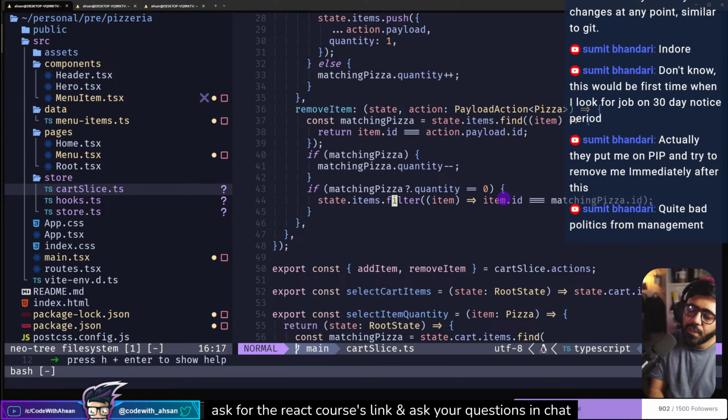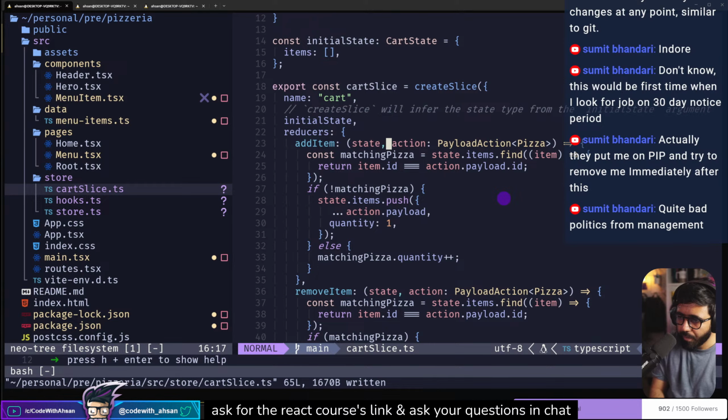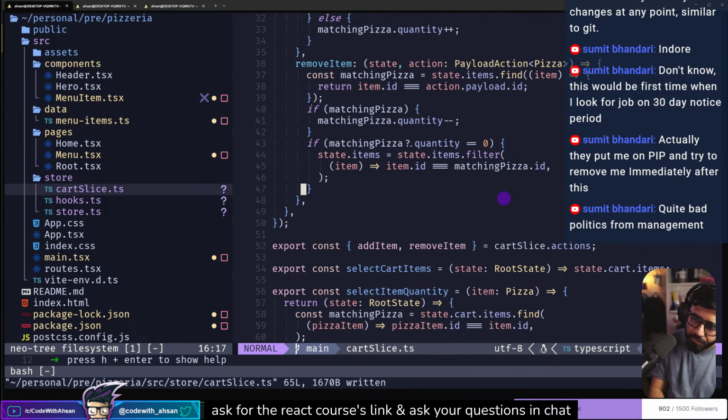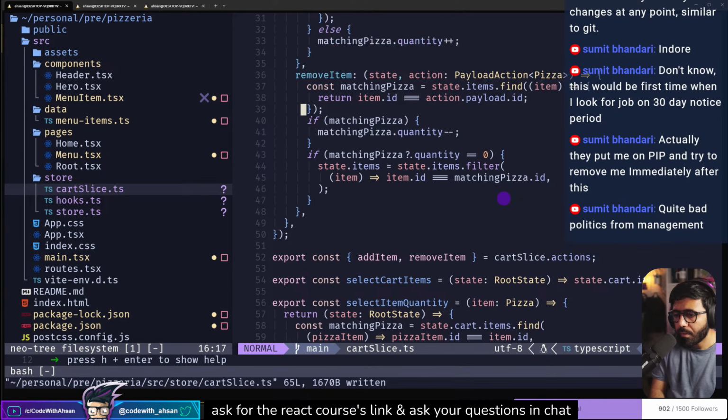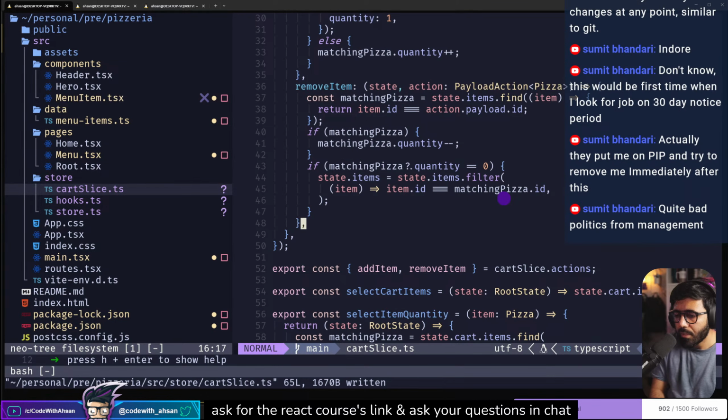because we are using filter, of course. So state.items equals. So that's one thing. But I think we should rename add item, remove item. Here we should probably have another one that says delete from cart.